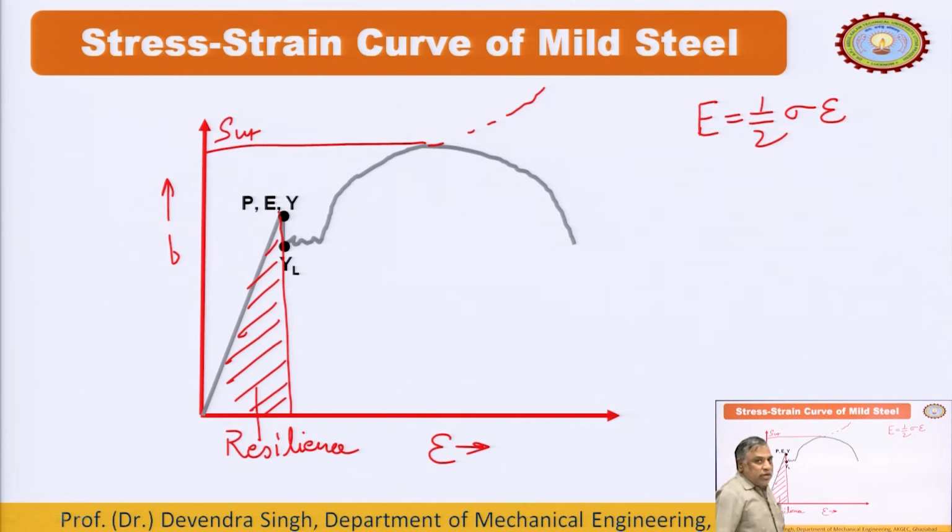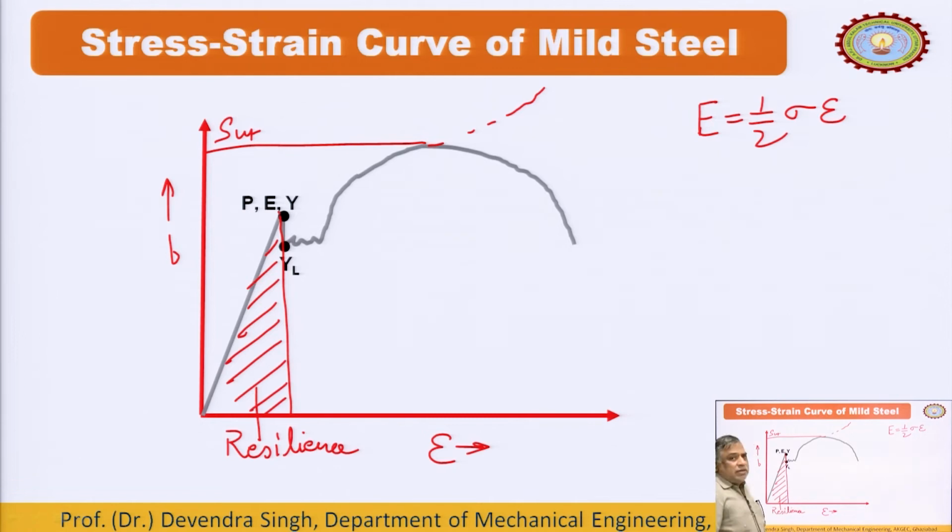If it is more, then you can induce more stress, and as soon as you remove the deforming load, the material will be able to regain its original shape. So this property will be useful for the material you select for a spring. In a spring we need deformation, and after the deforming force, the compressive or tensile force, is removed, the spring should come back to its original position. So resilience is a critical property for the material which should be used for the spring.